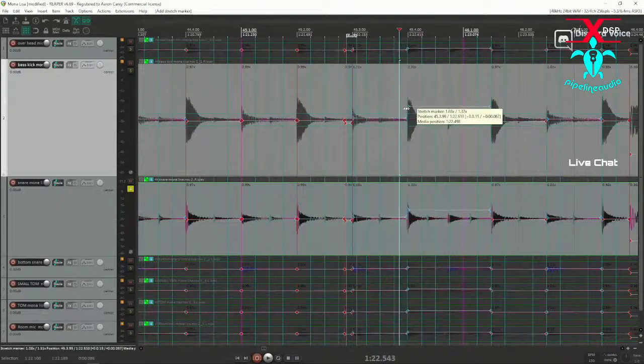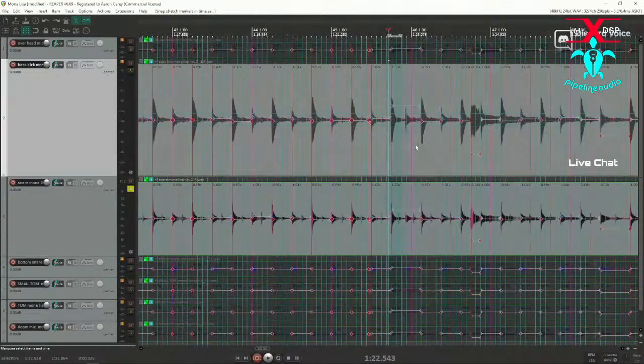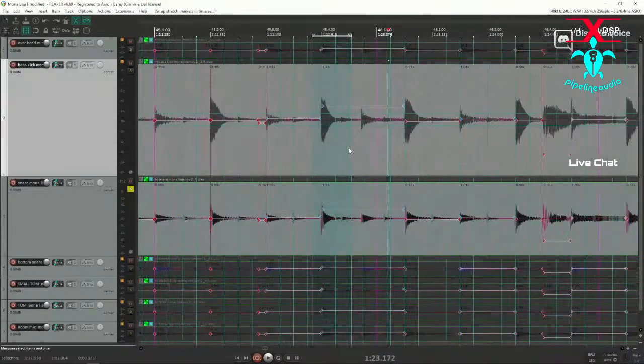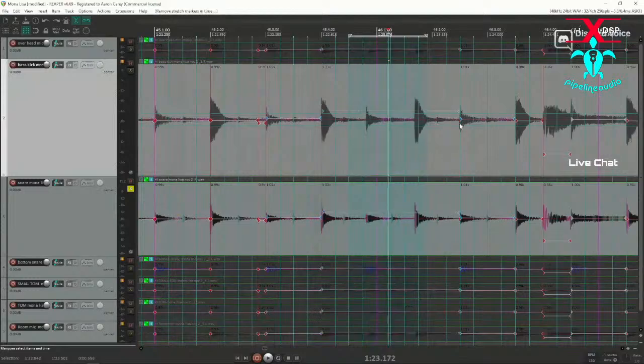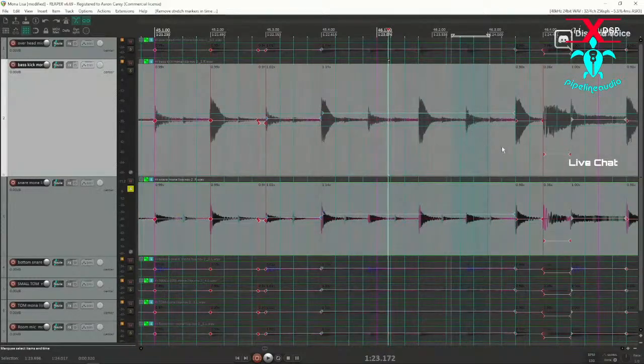This is a really weird case where the kick drum is so much louder than the snare drum in the kick drum track. I think the guys need to take a look at something. I don't know what, but this doesn't seem right. That's for sure.